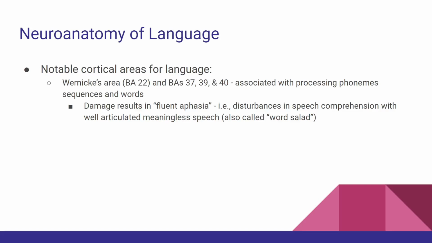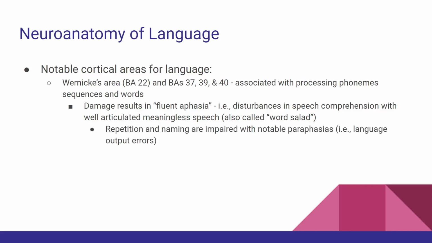So damage to these areas results in what's called fluent aphasia. You'll have disturbances in speech comprehension with well-articulated and meaningless speech. So they call it word salad. I think there was an episode of House where they displayed this, where House was asking one of his patients a question, and he said something like, "I couldn't tackle the bear," which was not meaningful for that situation.